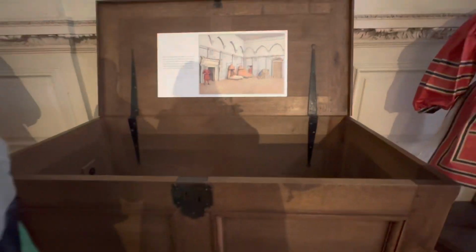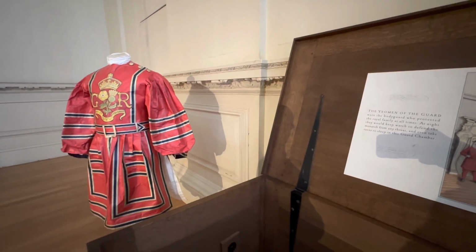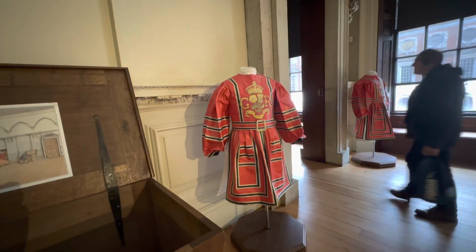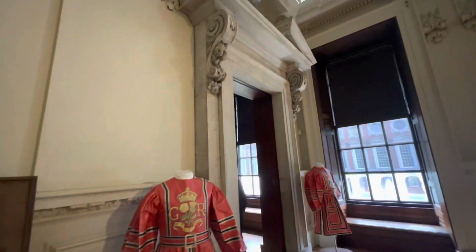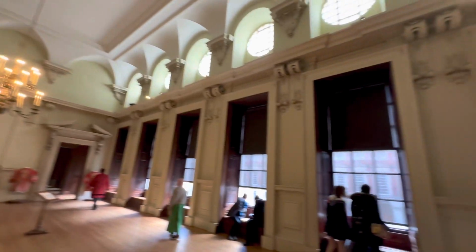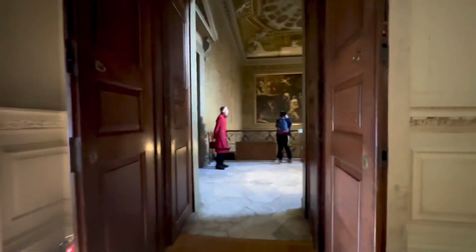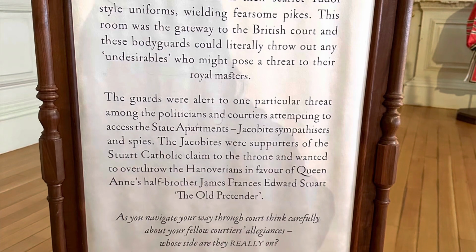They protected the royal family at all times. At night, they would keep watch to defend the monarch from any threat and even take turns to sleep in this guard chamber. The guard chamber is the first room after the stairs. It has an enormous fireplace, decorated with sculpted and creepy-looking guardsmen.